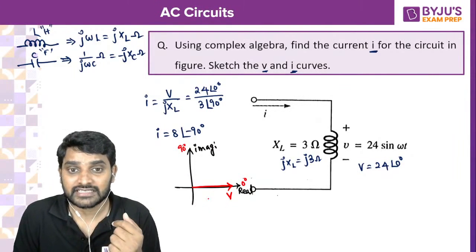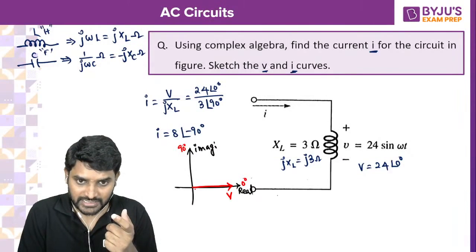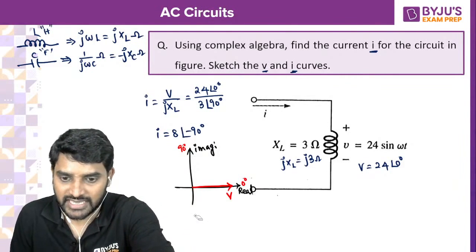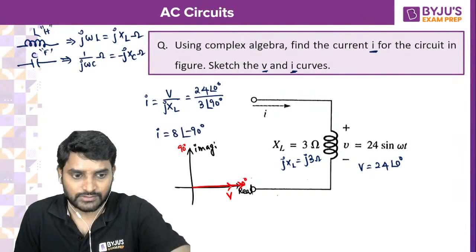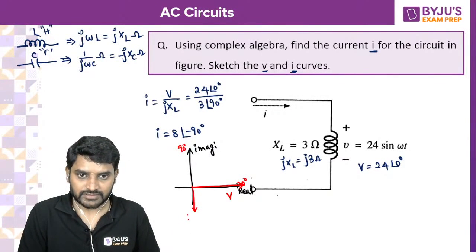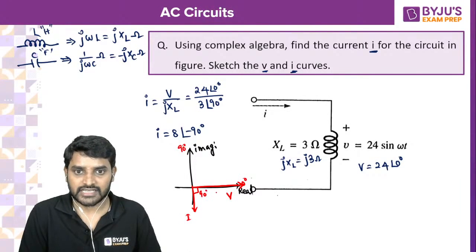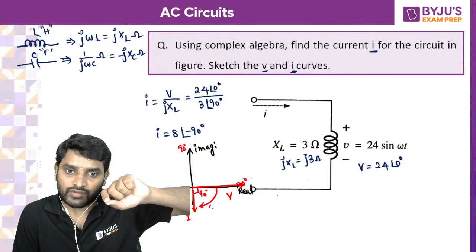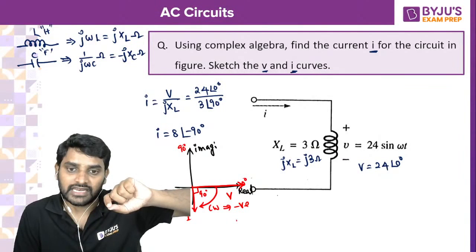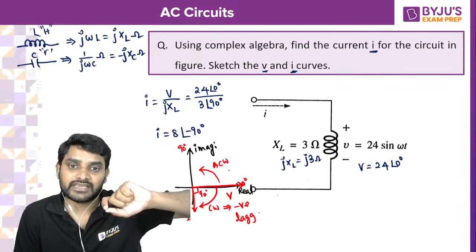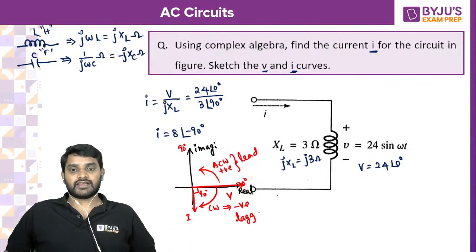Now where will the current be? Current is at minus 90 degrees. So here is your current magnitude. Of course, the voltage magnitude is larger than the current magnitude, so let me indicate the larger value. The current magnitude is this much, with a phase angle of 90 degrees. If you move from voltage to current in the clockwise direction, it will be negative, lagging. Anti-clockwise direction will be positive, or otherwise leading. So remember these points. This is how I can represent it.